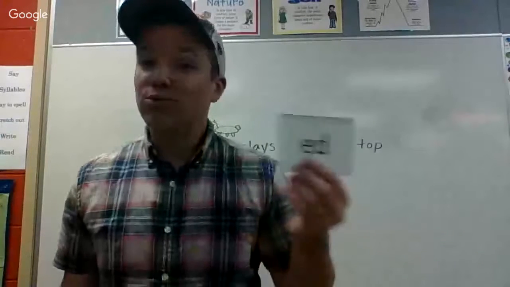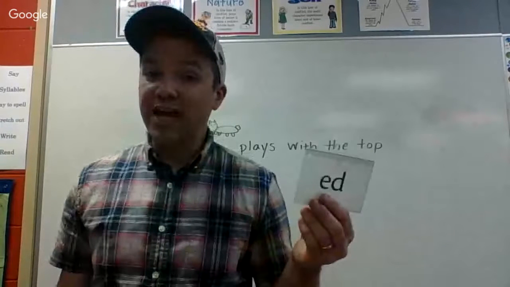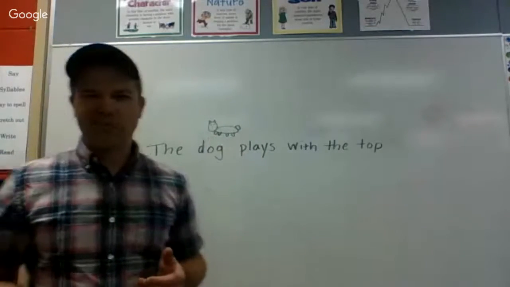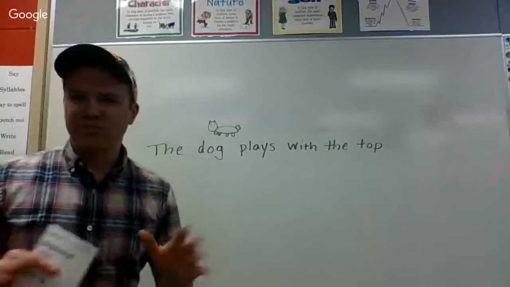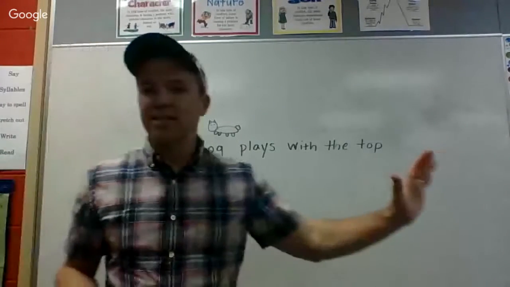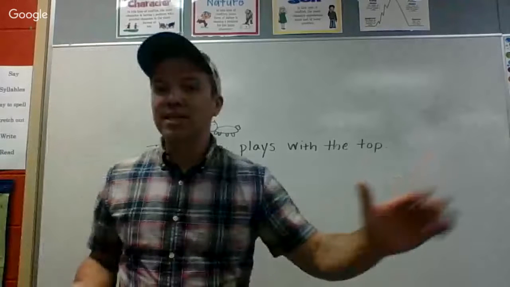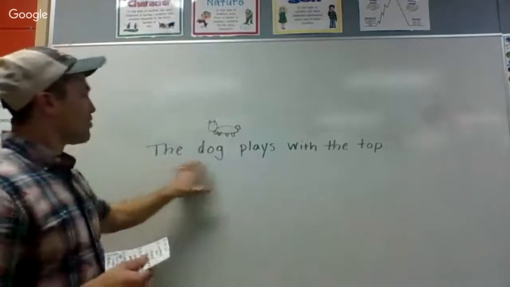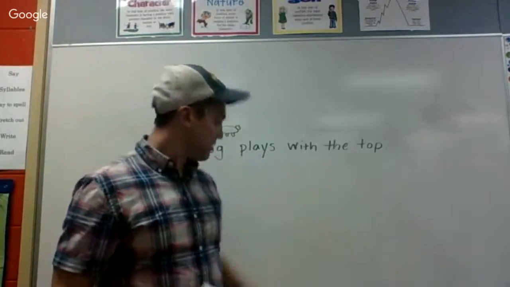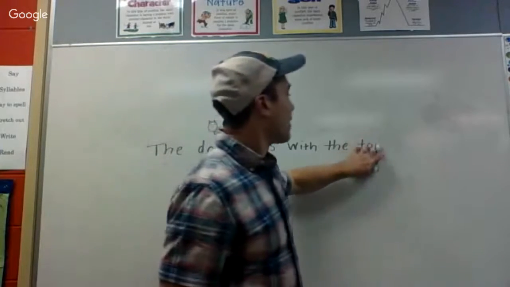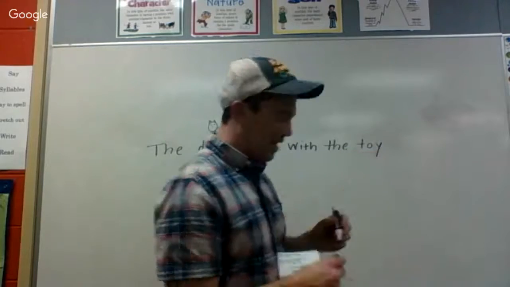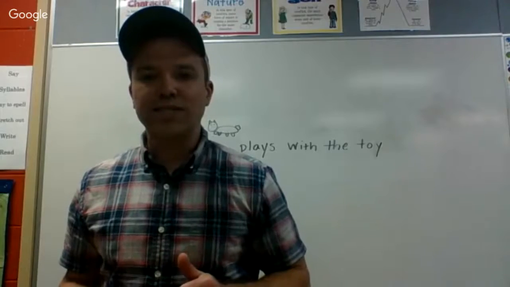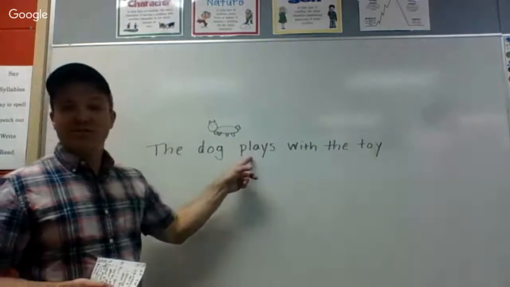Past tense ending. Well, to figure that out, we're going to talk about verbs. So see if you can remember what a verb is. I'm going to read this sentence. You like my dog? Looks more like a bunny, doesn't it? Anyway, don't judge my drawing. Here's what I want you to do. After I read this sentence, I want you to see if you can figure out what the verb is. Remember, verb is action. Whatever the subject in the sentence is, what its action is. The dog plays with the, I put top. What I meant to say is toy. I apologize. The dog plays with the toy. So quick, think, what is the verb in that sentence? What is the action? Plays, right? Plays.